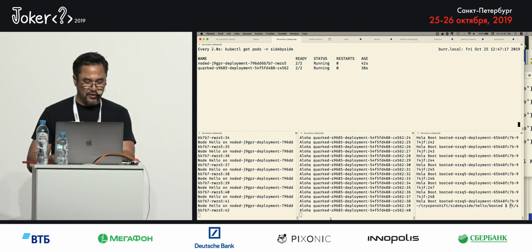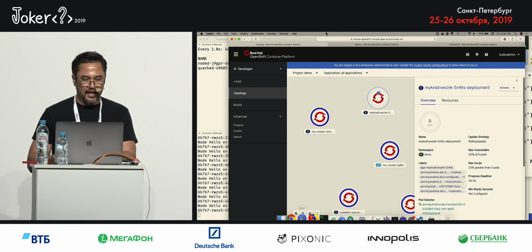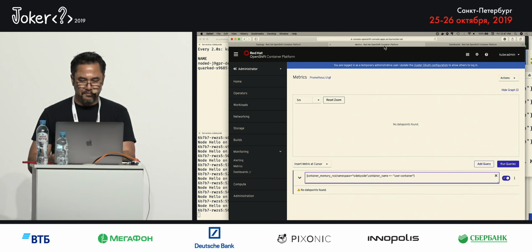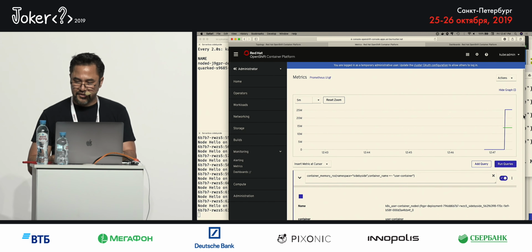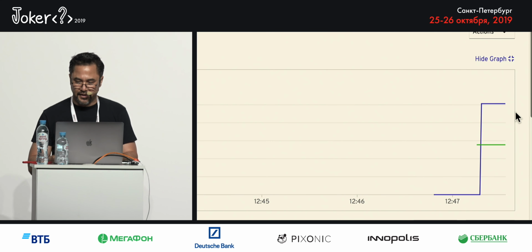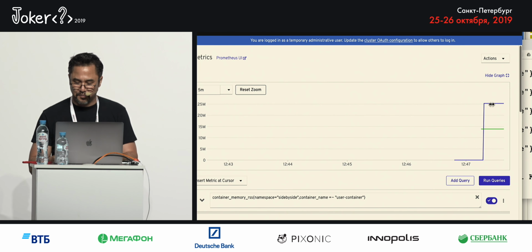So in this case, I have my two applications running. Let me go look at my user interface over here. This is all running on OpenShift, which is our Kubernetes version. But I have the metrics right here. Let's see if we can zoom in here. Oh, come on now. This is the unfortunate thing about this user interface. You get this little pop-up.